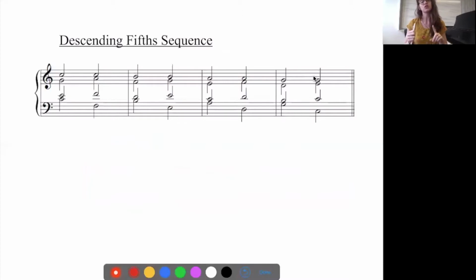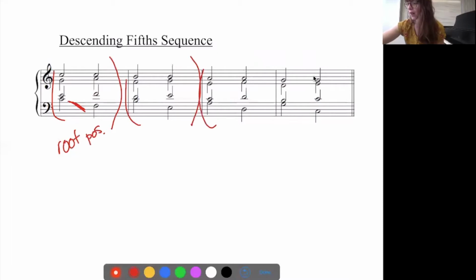First one, which is also coincidentally the most common, most popular sequence, is the descending 5th sequence. We listened to Autumn Leaves by Johnny Mercer to get an idea of what that sounds like and how it functions. The key things to remember are that you have a root relationship of a 5th. Your model exhibits that relationship. They are both root position triads. And then your copies descend by step from the model.